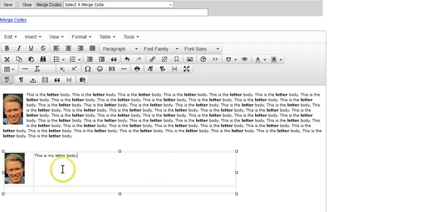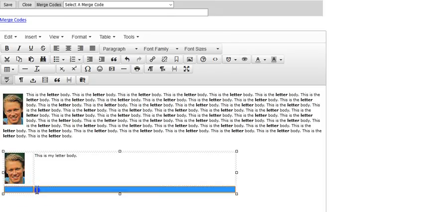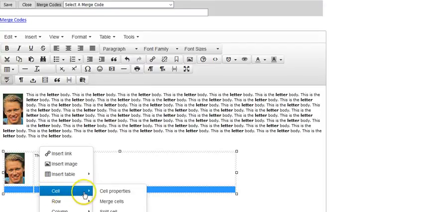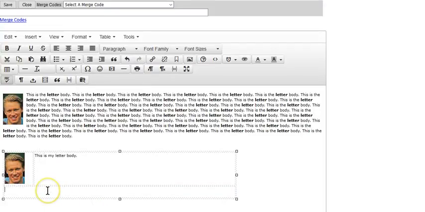You can also merge cells together when needed. And for that, I'm going to highlight both of these cells. Now you won't be able to see this, but I'm going to click and drag. So I'm holding down my button on my mouse and I'm dragging over so that it covers both cells. Then I'm going to right click on one of the cells, go to cells, and then choose merge cells. And so that puts them together. So basically what it's done is it's created one big long cell here.